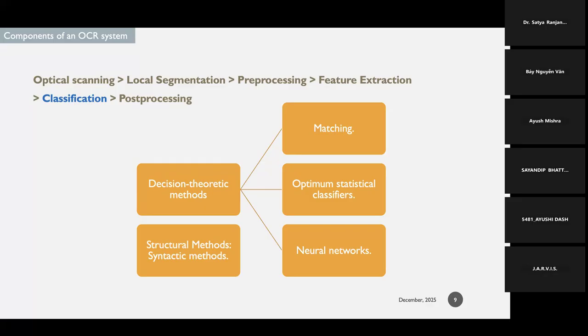The idea is that a class has its own grammar defining the composition of the character, and a grammar may be represented as a string or a tree. The structural components extracted from an unknown character are matched against the grammars of its classes. Suppose that we have two different character classes which can be generated by the two grammars G1 and G2 respectively. Given an unknown character, we say that it is more similar to the first class if it may be generated by the grammar G1 but not by G2.